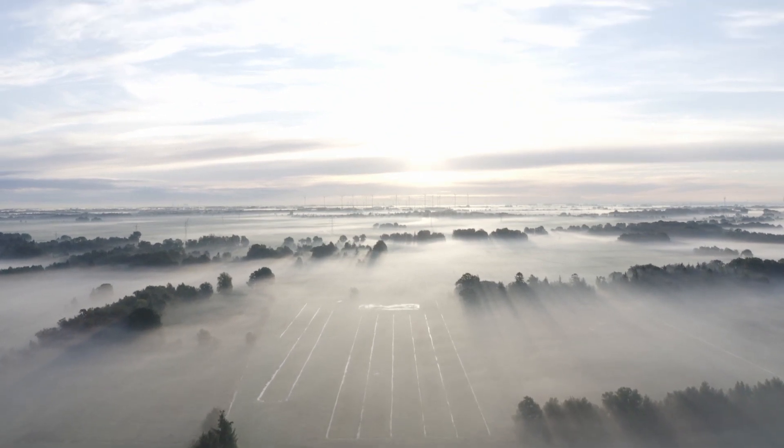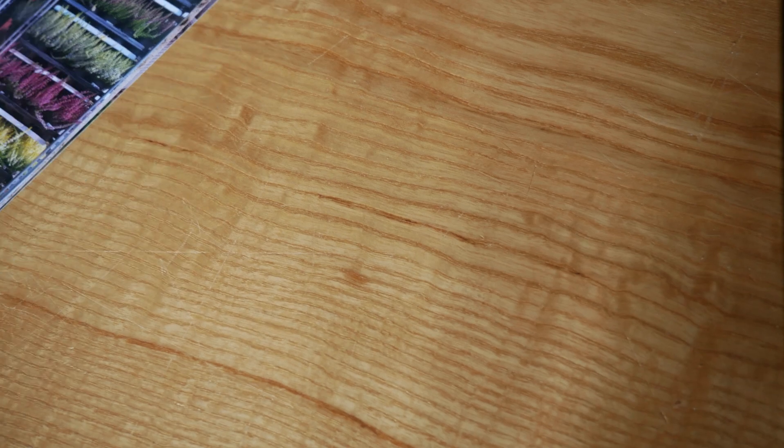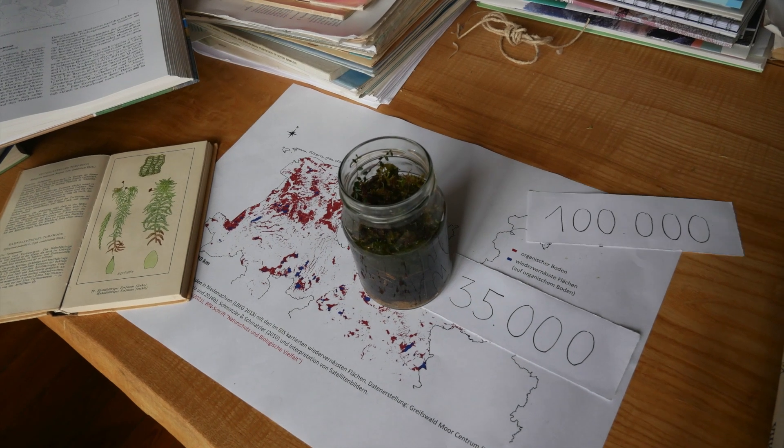Is sphagnum farming also an alternative from an economic point of view? Sabine Wichmann is working on the economics of sphagnum farming. What we see at our pilot site is that sphagnum farming is already today profitable if you use the sphagnum biomass for establishing new sphagnum farming sites or for restoration. It is also profitable for the orchid sector. With high yields harvested here in the Hankhausen Moor you can cover your production costs. Concerning competitiveness with peat, peat is just too cheap at the moment. But if the end consumer is willing to pay a surcharge of 10 percent for the end product — for a pot of flowers, for instance — then you can cover production costs and compete with peat already today. To replace all white peat in German horticulture with sphagnum biomass, sphagnum farming on 35,000 hectares would be necessary. In northwestern Germany there are currently about 100,000 hectares of bog grassland.